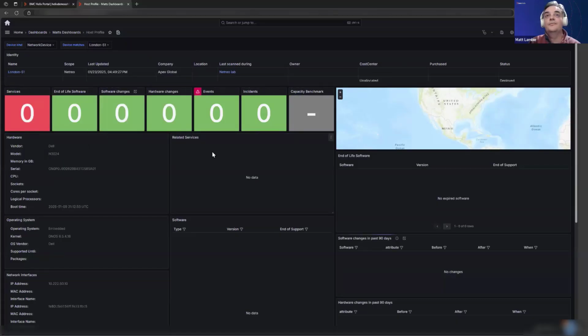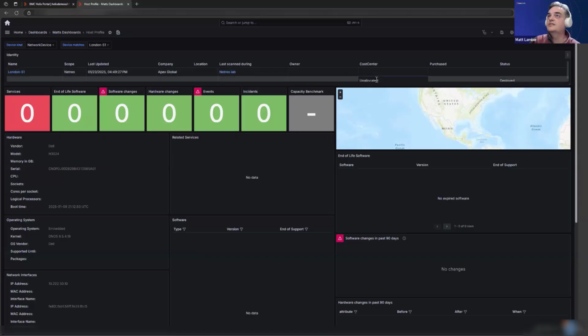So this device looks good. We know what it is, where it is. It's not actually in the CMDB aligned, so there is an area of interest here. Why is this not aligned? So maybe there's a reconciliation issue in the CMDB. It's not in capacity, so we have not been able to identify this, but equally we have no events, we have no changes. It's a good looking device, there's no immediate danger on this device.